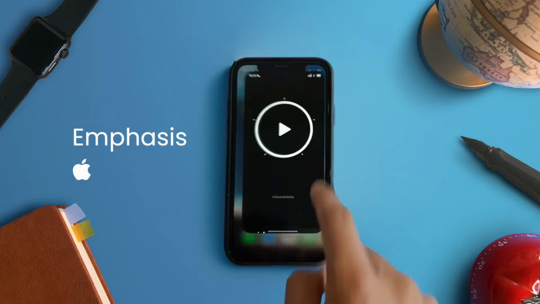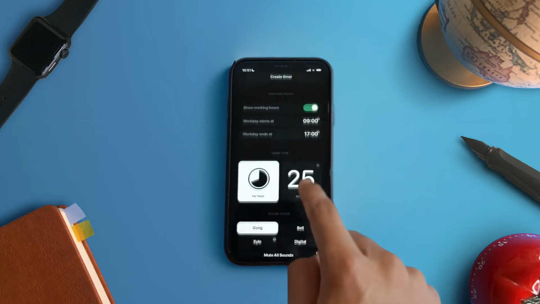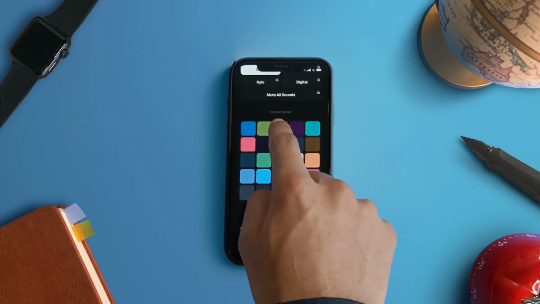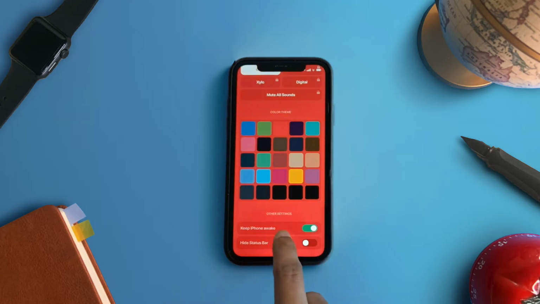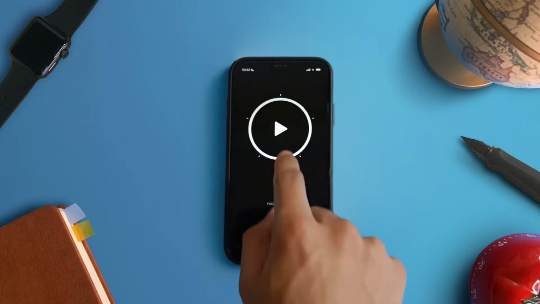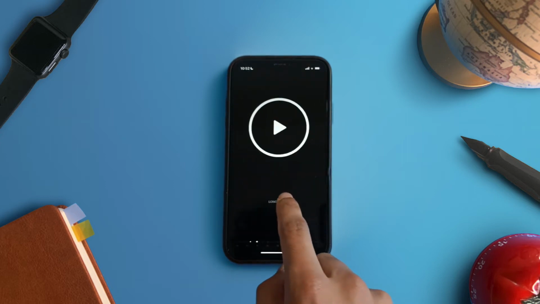Next up, we have Emphasis. This one has a clean, white on black aesthetic, but if you want, you can change the primary color in the settings. It's got a good variety here. Unlike our last app, the timer is completely visual. It's a pie chart showing the time you have left. If you find that you often get distracted by the digital time, this might be great for you. Onto our first criterion, the app does indicate your session, but it splits it up into 8 Pomodoros rather than your typical 4. It also toggles between break and focus sessions automatically.